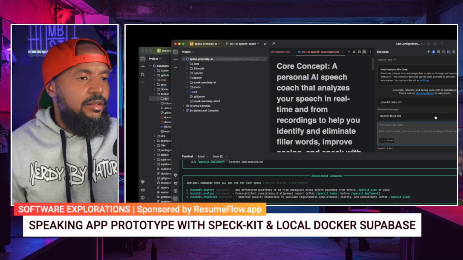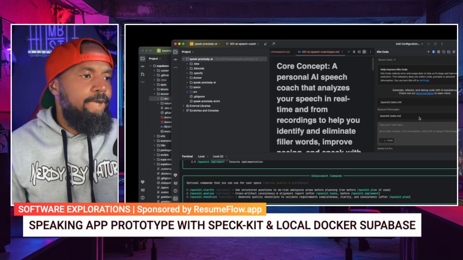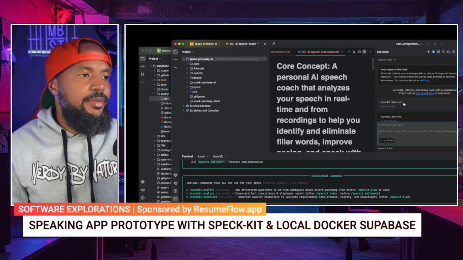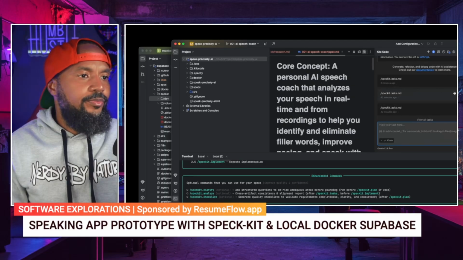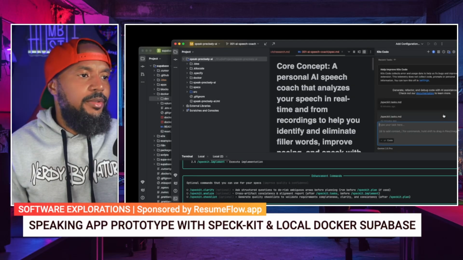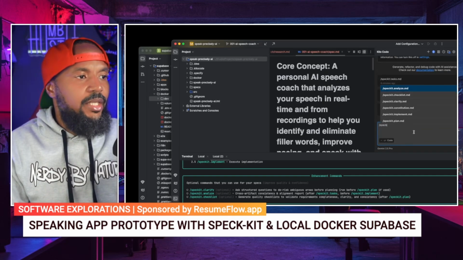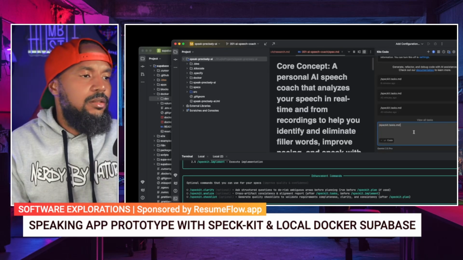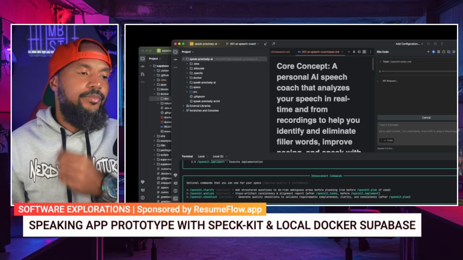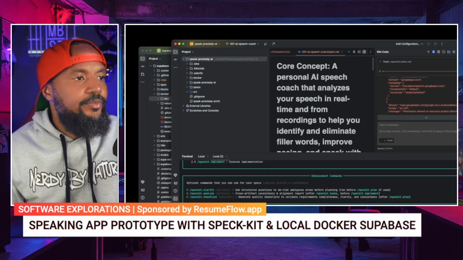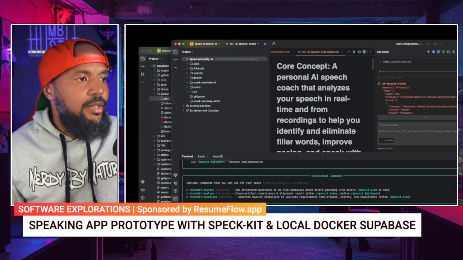So let's try that. Let me see. Terminate. Let's try another one. Spec Kit / or dot tasks. All right, let's see if this request is able to go. Oh, still not able to go through.